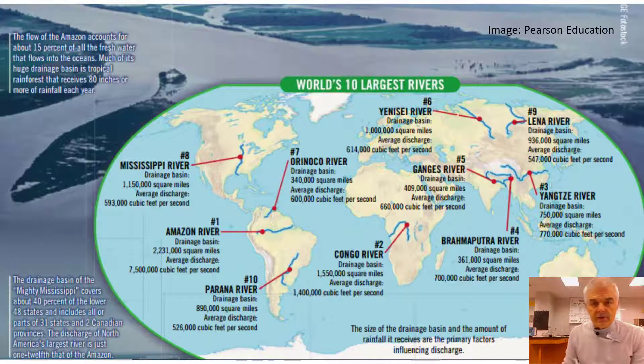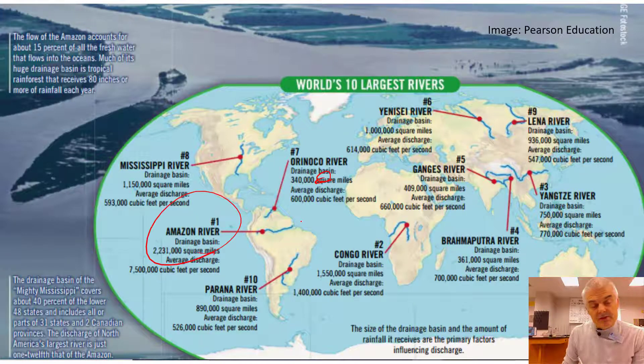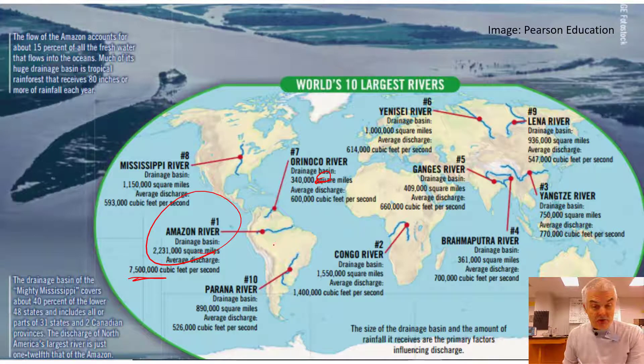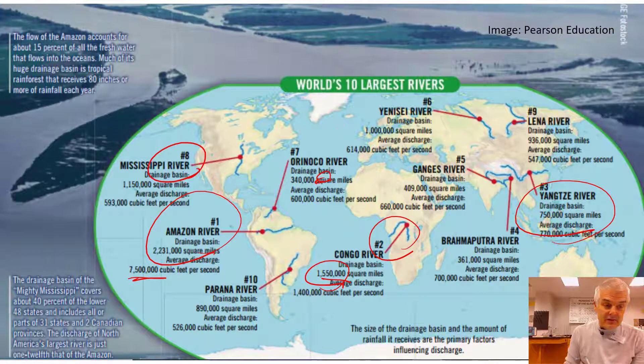Let's take a look at some of the biggest rivers in the world. I think this is pretty cool as we look at this. The Amazon River is the biggest one. This is now measured by discharge. And the number of cubic feet per square feet for a second is huge. The second biggest one is the Congo River. That's interesting. We don't think about this one, but look at the number. This is 7 million. This is only 1.5 million. This is just crazy, the number of differences. The Yangtze River in China is next. And the Mississippi River, the one that we're close to, it seems like a huge river. And it is. It's only 593,000 versus 7 million. This is just crazy.